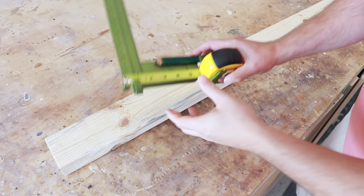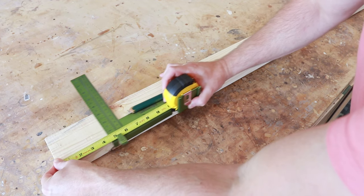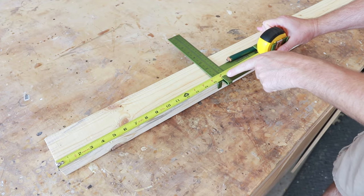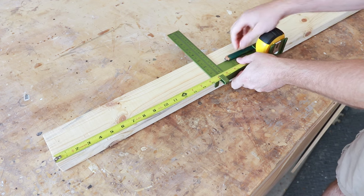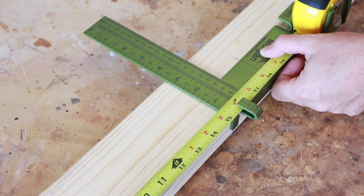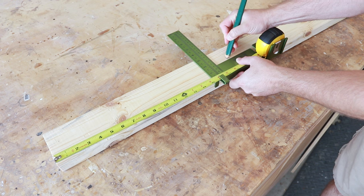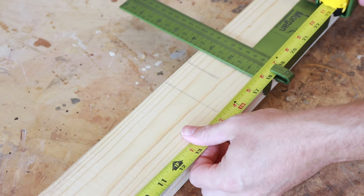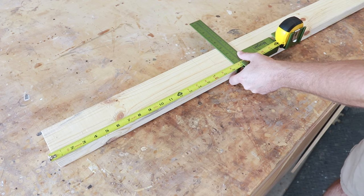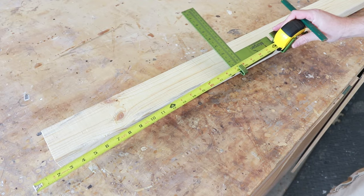Let me show you how this works. You're going to take your Morgan Square and place it here, grab the end of your tape measure and pull it all the way down to 16 inches. That's where this center line is really important because it marks the very center of where your stud is going to be. You take your pencil and mark it like this — mark it on the side. And if you have a double window or a door, you can use this line right here, pull it down, and mark that second stud for where your window or door is going to be. So you just pull all the way down marking every 16 inches.